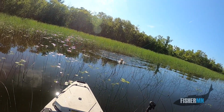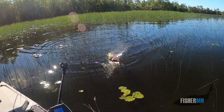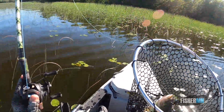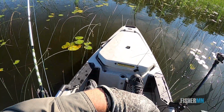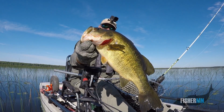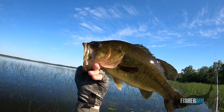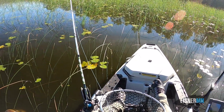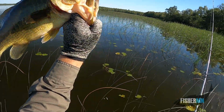All right. Nice fish. Oof. Got him in. Okay, so long time in between fish, but nice fish like this make it worth it. Moving into kind of a new area, I'm hoping that there'll be plenty of these in here. Well, the scale is out of commission right now, so we'll call them a 3.5 pounder. Might be close to 4.